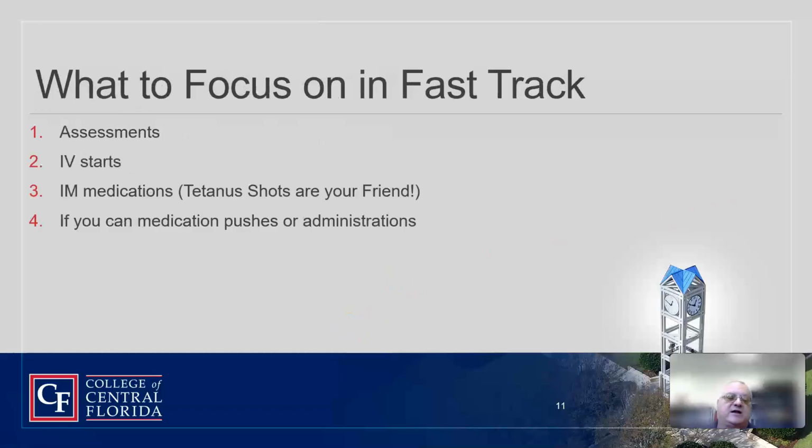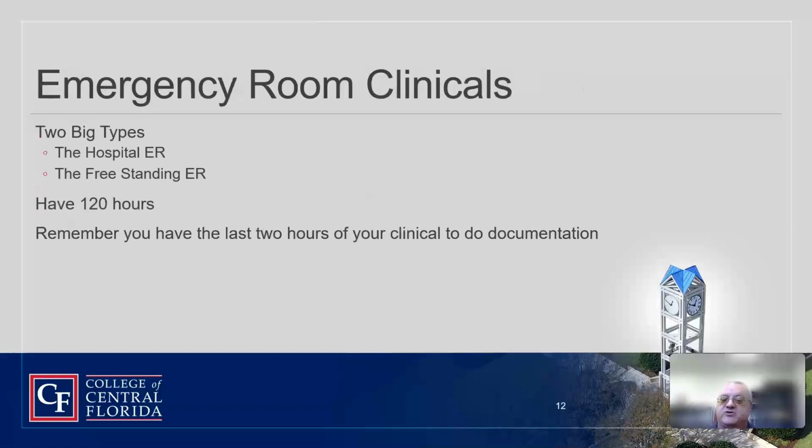When you are in fast track, though, what I want you to really focus on is getting your assessments. And boy, is it a great place to get your IM medicines. And if somebody says they need a tetanus shot, it's going in the muscle. You remember, you've got to have 2 of these guys, okay? And so again, the medication pushes or administrations, they also do a lot of those in the fast tracks.